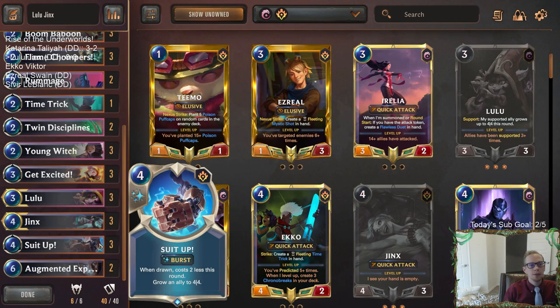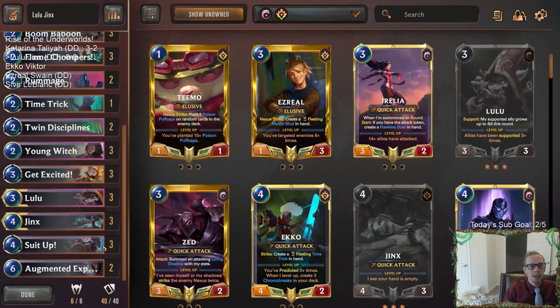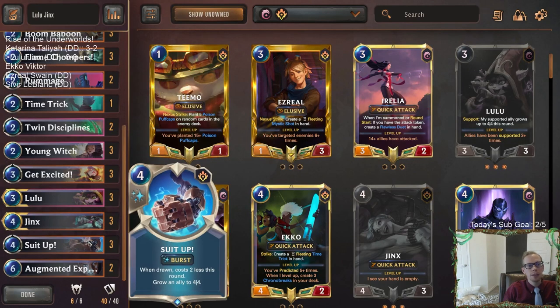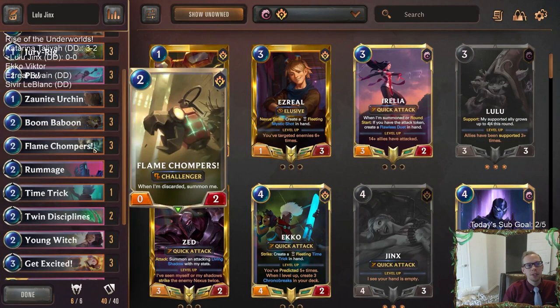So the suit-ups will make them 4-4s, but then our champion, right? That's why we got Lulu in here. Our champion Lulu is going to also be able to make them 4-4s. So we have a lot of ways, with both suit-up and Lulu, to make those Flame Chompers 4-4 challengers. Of course, very good. We also have Young Witch: if we suit-up to make a 4-4 challenger, Young Witch can give it +1/+0 and quick attack. Now we got a 5-4 quick attack challenger. That's like Silverwing Vanguard with quick attack. So yeah, Flame Chomper is going to be a big part of this deck.